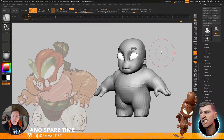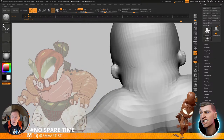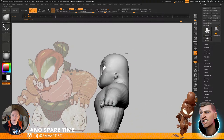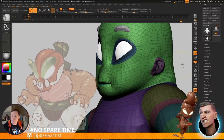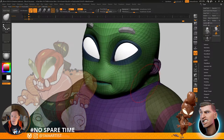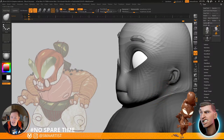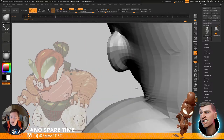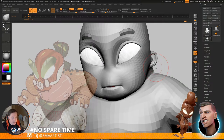Purely for the sake of being able to test everything together, I think it's important fairly early on, and in the spirit of a vertical slice, I want to try to get the other elements represented. Let's make sure that those cheeks feel heavy, puffy, saggy, because while most sumo wrestlers are actually not very obese, they're just big.